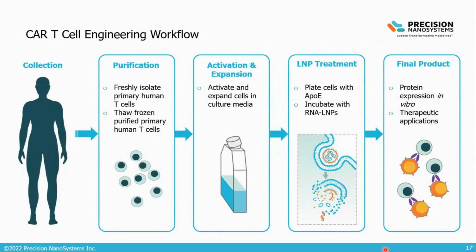And just really briefly on our workflow, if you are in CAR T cell therapy, or if you have some T cells in your lab, you are probably very familiar with this workflow. You can either freshly isolate the T cells, or thaw frozen T cells. These are primary cells. Then activate and expand them for a few days. And then truly the beauty of LNPs comes into play in the next step. All we have to do is pipette the lipid nanoparticles into the flask or the wells. And there you have a final product.